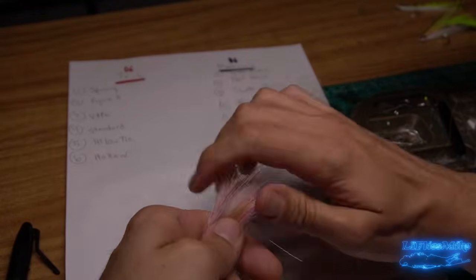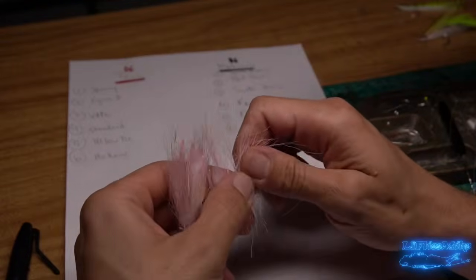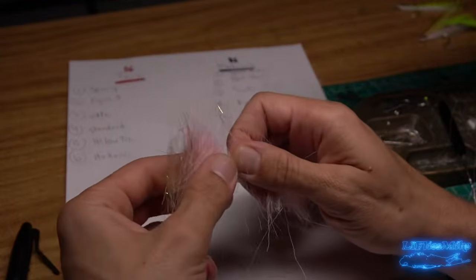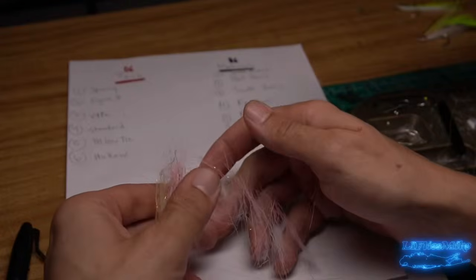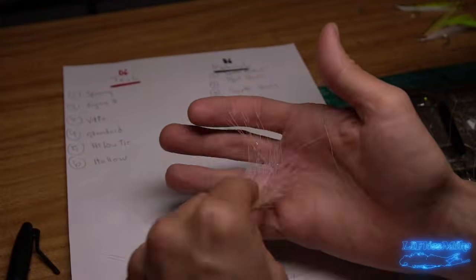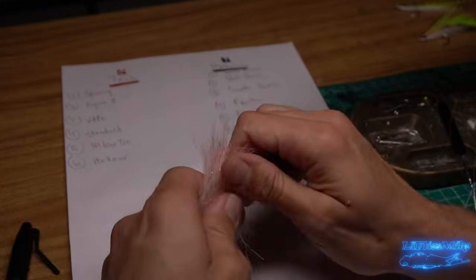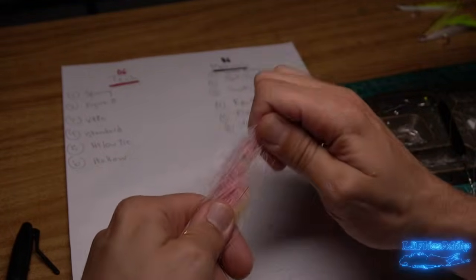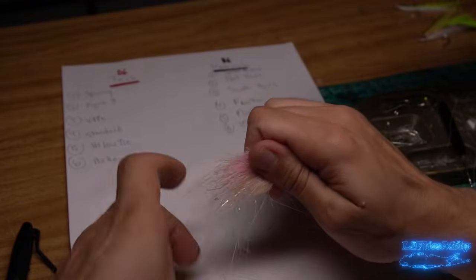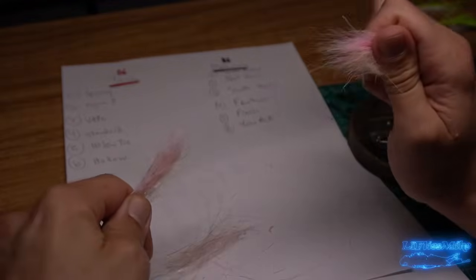Got a little blend here of something. Trying to mix this craft fur underfur in with the bucktail is not very easy. So let's open it up a little. I also think we'll get all the really long bucktail hairs out of there, or we can always take those and cut them in half.